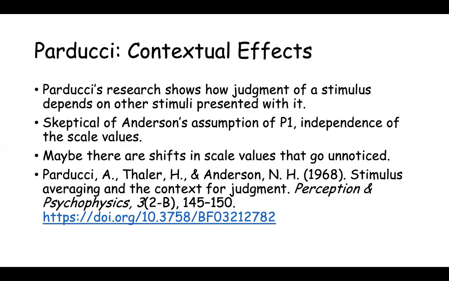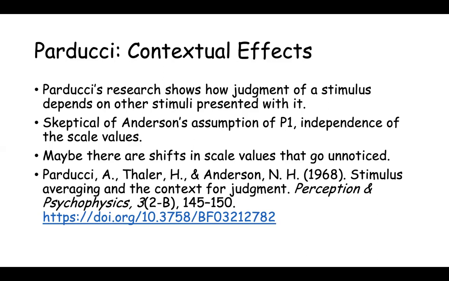So let me describe the background and how I got involved in this research. I was a student with Alan Parducci as an undergrad and a grad student. Parducci's research shows how the judgment of a stimulus depends on the other stimuli with which it's presented. And he was skeptical of Anderson's assumption that I had labeled here, P1, the independence of the scale values: the idea that the adjectives weren't changing their meaning in context, or that the value of a psychophysical stimulus wasn't changing depending on the stimulus you're presented with it.